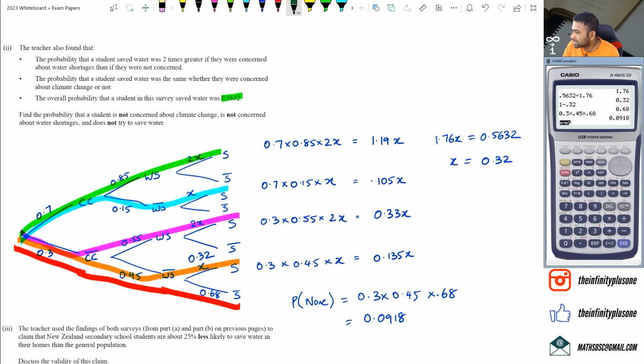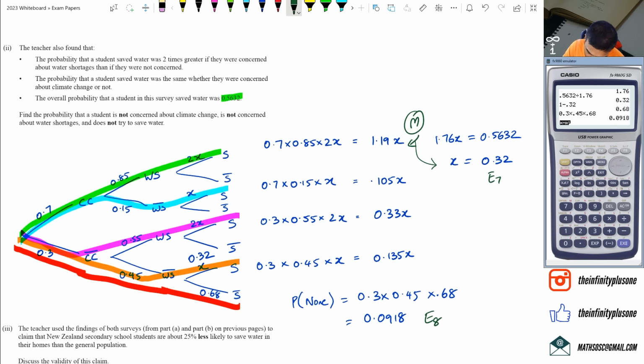All right, so grades wise: incorrect x values found, and one pair of branches considered. So you could get a merit if you just calculate one of these branches and then work out what x is. So you kind of make a mistake. Correct x value found with valid working is E7, that 0.32. Correct probability of 0.0918 is worth an E8.